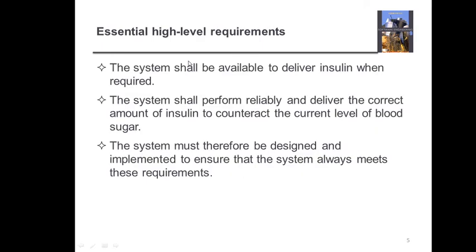So this was one of the case studies. Now, what are the essential high level requirements for the system? The system shall be available to deliver insulin when required. That means availability is important here. The system shall perform reliably and deliver the correct amount of insulin to counteract the current level of blood sugar.